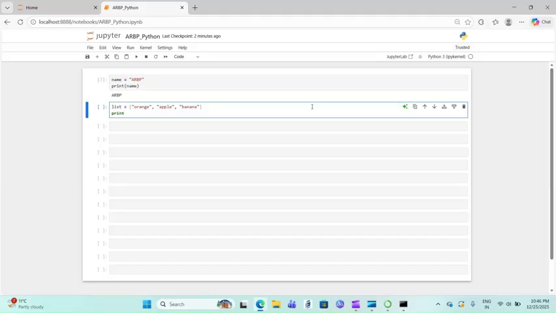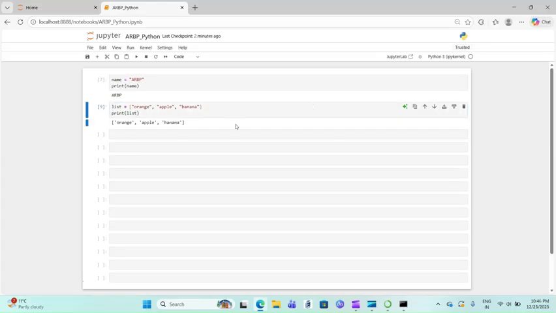Print, then Control plus Enter. The list has been printed.